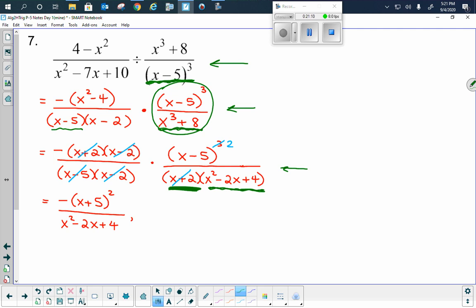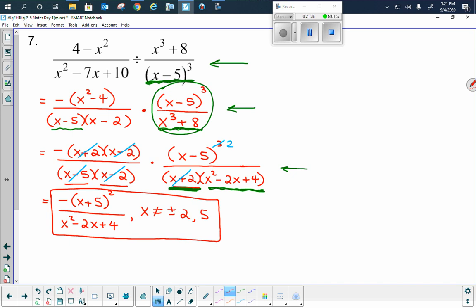All right, so the ones that we need to add in here, if we go all the way through the problem, x cannot equal, well, we said negative 2 from here. We've got positive 2 from here, and we've got positive 5. So I'm just going to write it this way. We can't be plus or minus 2 or 5. There you go. There would be a full credit answer for my class. Okay, we're just going to stick with that. Practice doing the full domain for me, please.